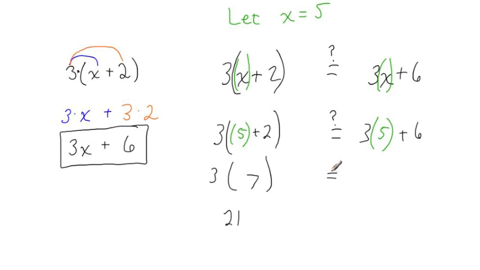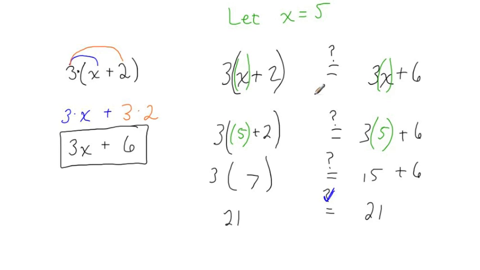We want to see if that equals what we get when we simplify the right-hand expression. We've already substituted the given value in for the variable. There's no subtraction. There are no grouping symbols with any operations inside. There are no powers, but there is multiplication, so I should do 3 times 5, which is 15. Bring down the plus 6, and now I do all addition and subtraction from left to right. 15 plus 6 is 21. So 21 is equal to 21, so yes, both of these expressions are equal to each other.